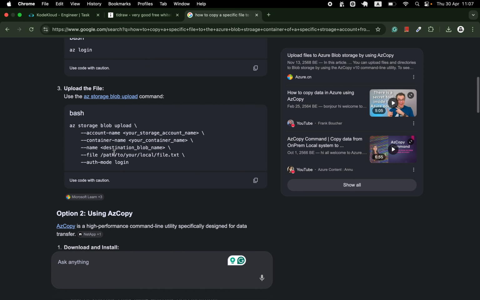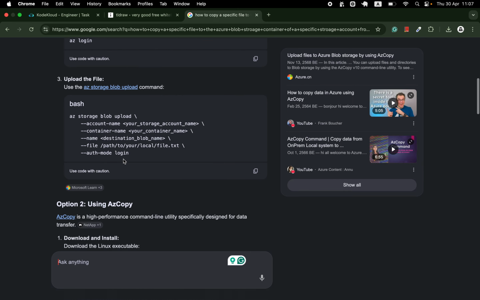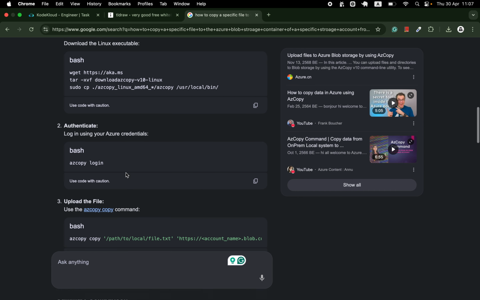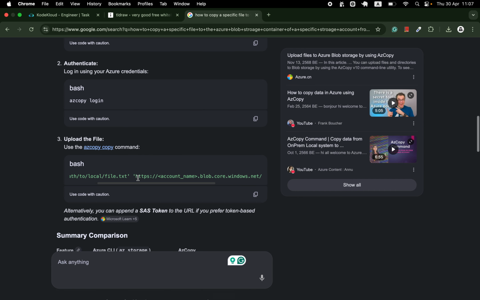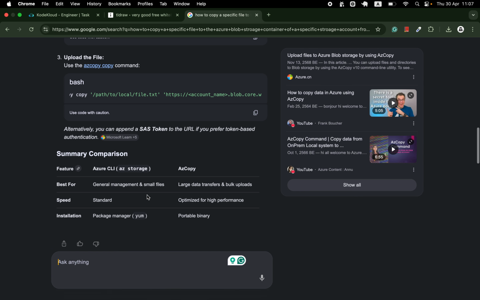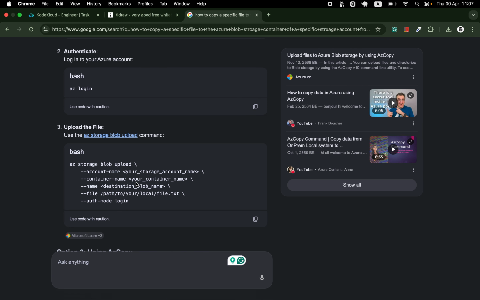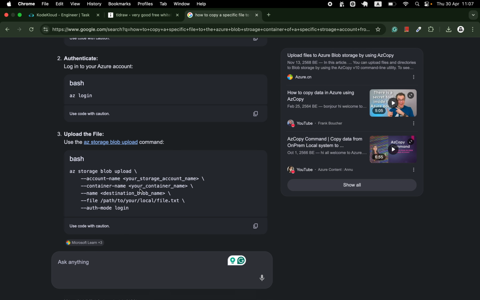We can run this. Option 2 is azcopy, so we can run this. Oh no, that's not working, I think. Upload: storage account name, container name, destination name.